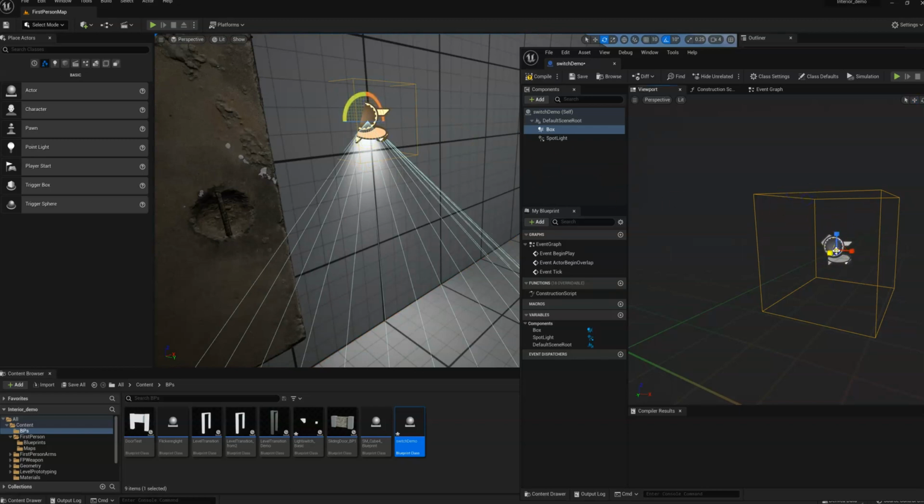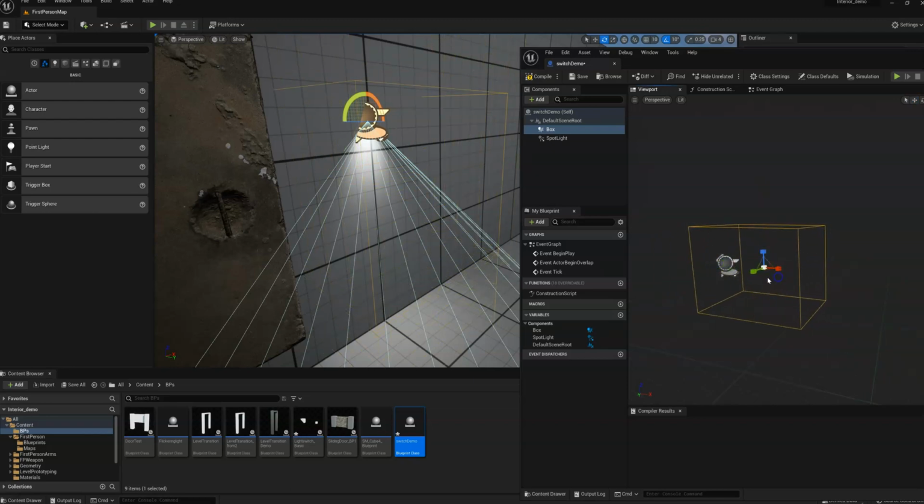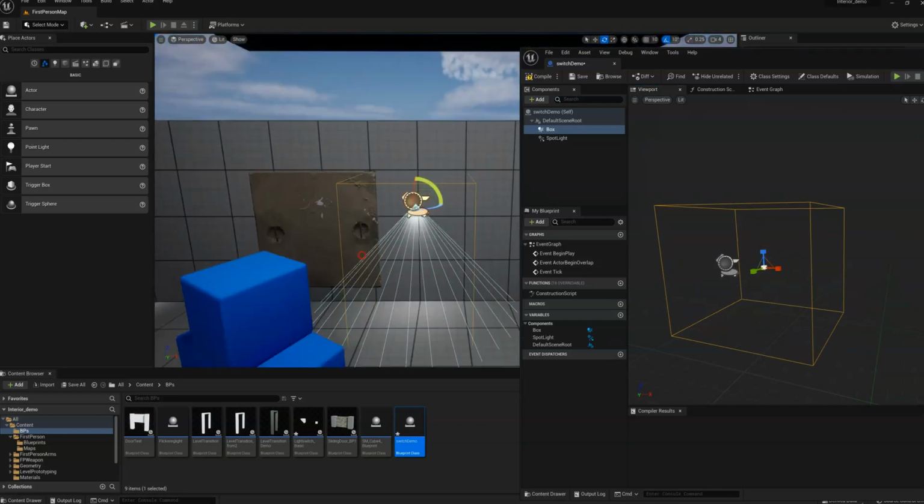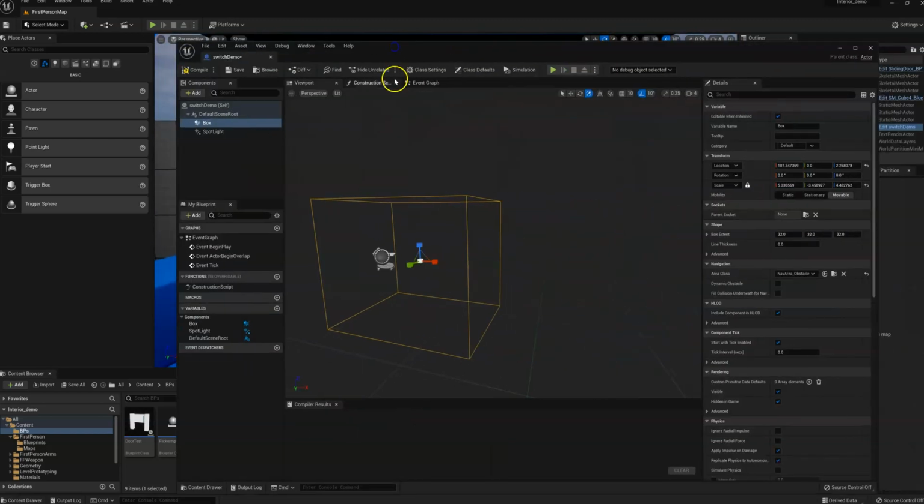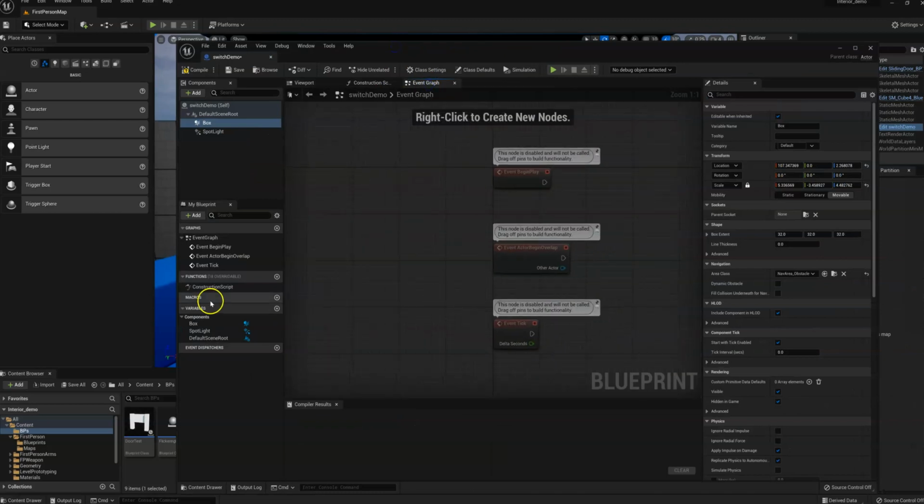And I'm just going to scale this up to be more appropriately sized for what we're trying to do. There we go. Cool. So now we can hop in the event graph.